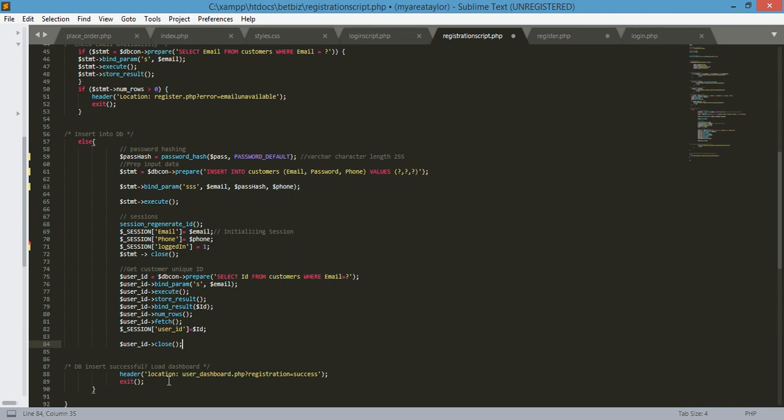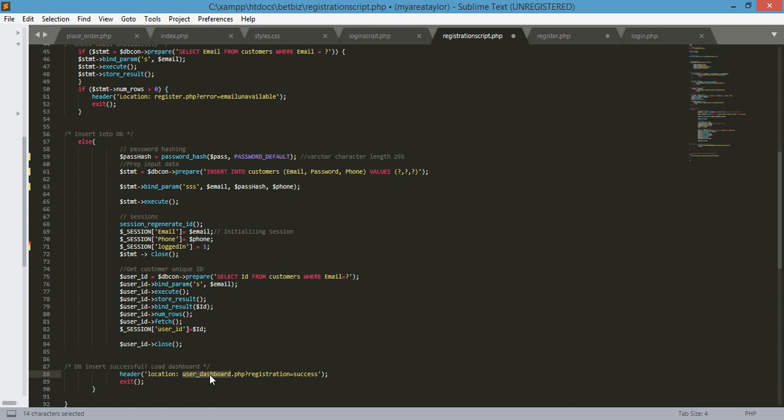Then what else? I'm through. Next thing is to redirect to wherever I want the user to be taken to, maybe dashboard, back office, or maybe back to the index page. Then I change the nav bar.